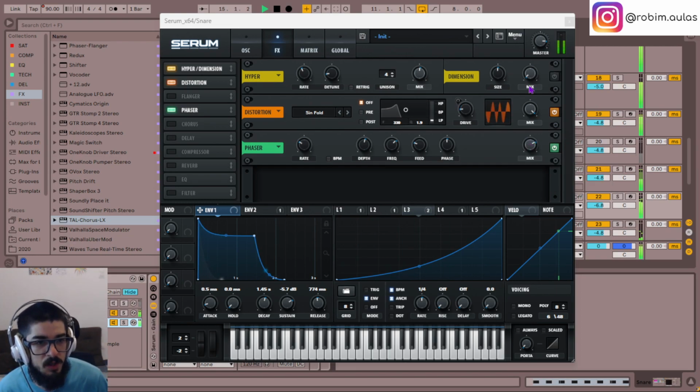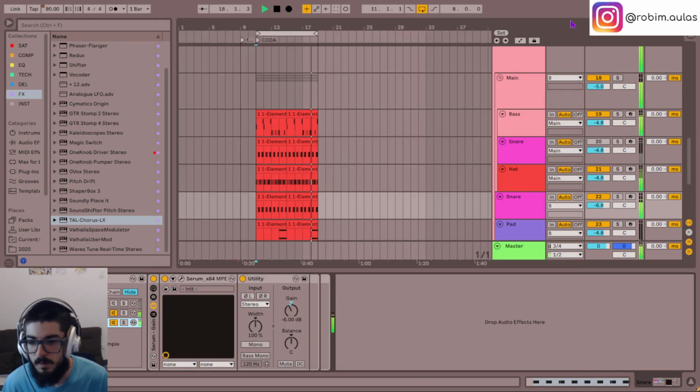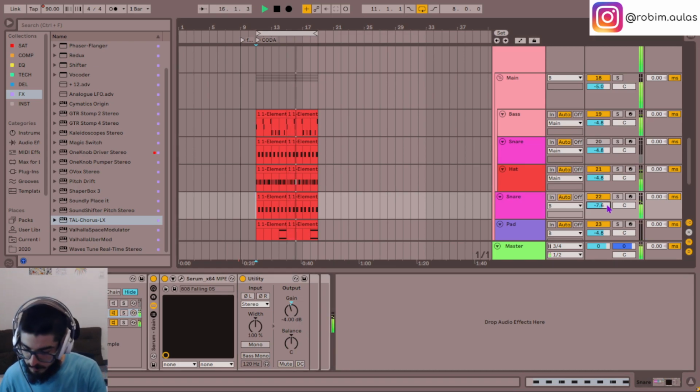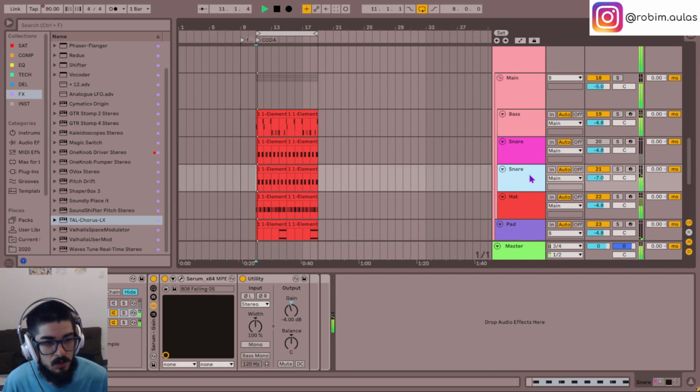It's like super atmospheric. Way too loud still. What if I add it to the main group? Yeah, because now it interacts with the distortion.